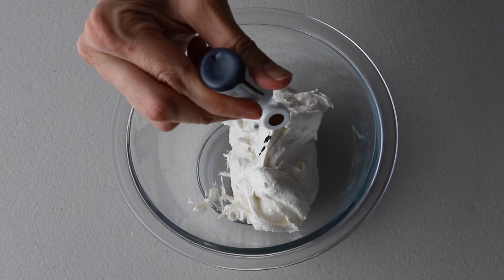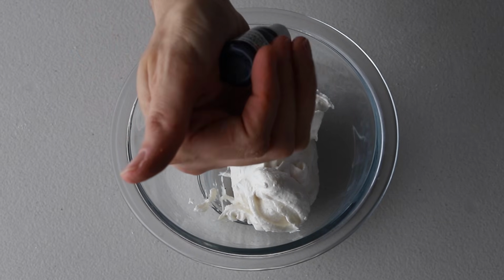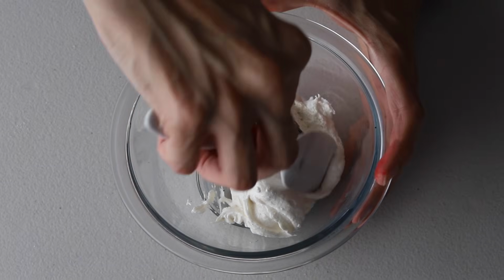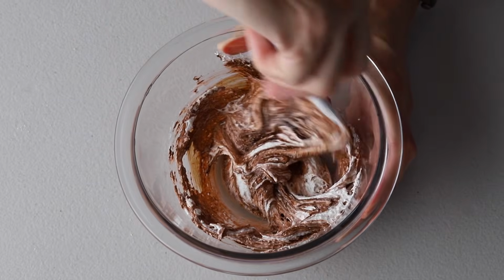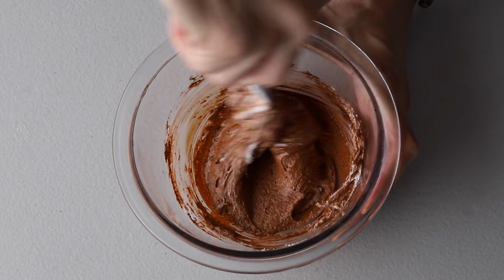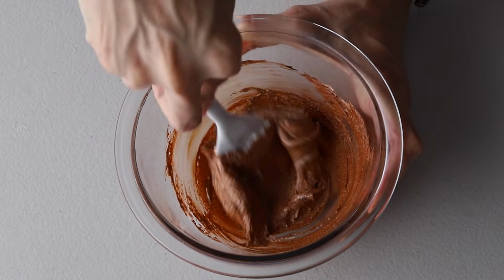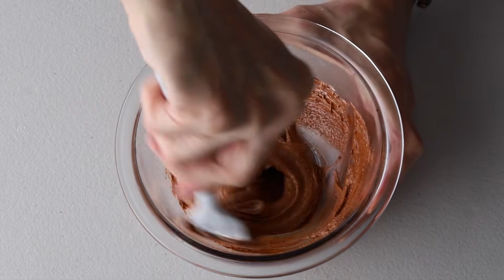Now we're going to work with the brown batter. We're going to get the little bit of batter that we separated in the beginning and we're going to color it with brown food coloring. And we're going to do the same that we did to the orange batter. We're going to fold it until the perfect consistency is achieved.